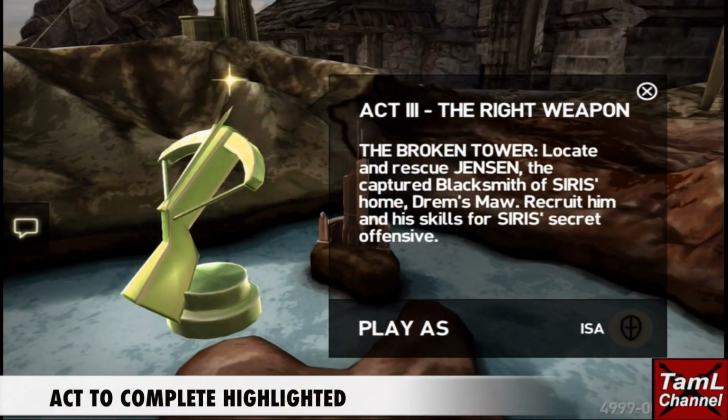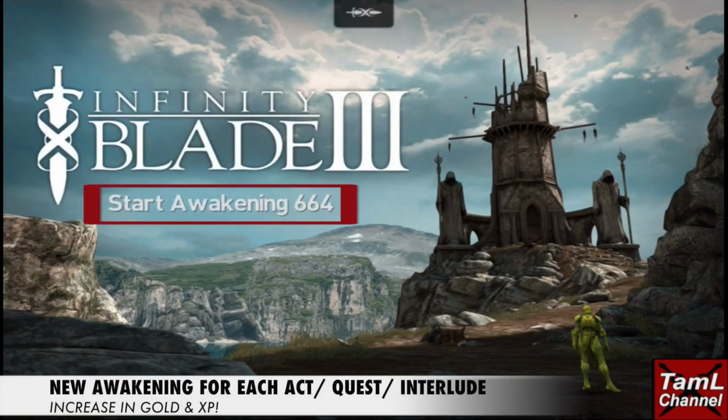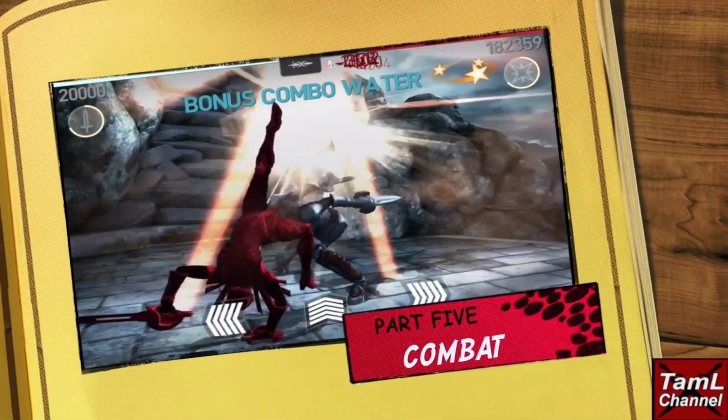So when you start an act or interlude, your awakening increases, and each time it goes up, so will your golden XP that you get from the act or quest. And in-game time passes when you complete an act or quest.